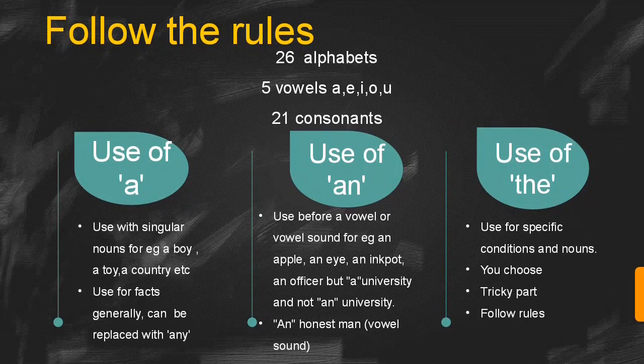We use article A for a singular noun in a general form, like we can replace it with the word any. Let me explain it to you. If you go to your mom who has baked 5 cupcakes, all the same cupcakes, you will say, I would like a cupcake. You do not get to choose or pick what cupcake you get. You won't say which. Rather, you would mean, I want any cupcake. So, article A is used for when you don't care which one, it is just one of something.